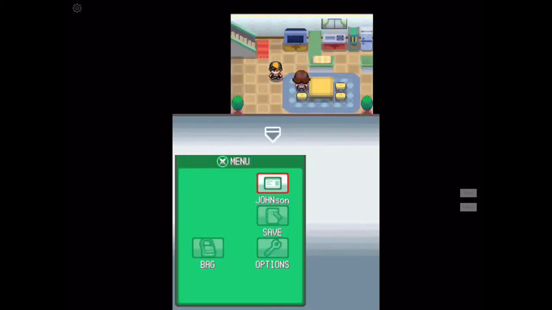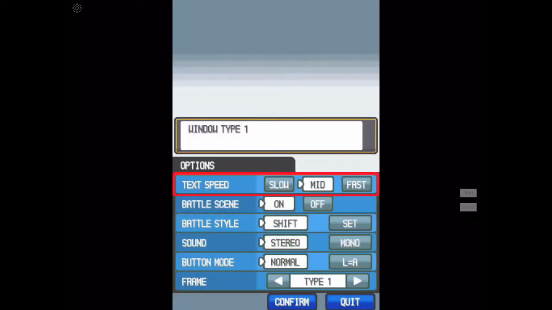So, you start out with 3,000 money. It's really good for a Nuzlocke, because you can heal your Pokemon. I'll be doing different rules for it. I'll set up the options right now, to make the text speed go fast.